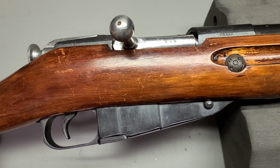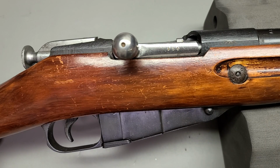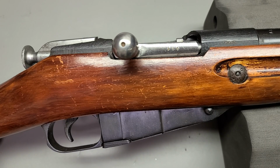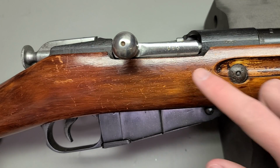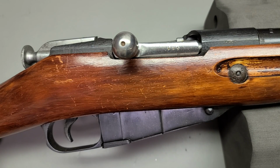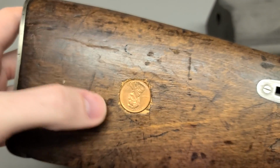But collectability is kind of a subject for another video. Here, we're just trying to look at some of the differences. So now you have a good understanding of what a refurbished Mosin looks like. So now let's contrast this with looking at an original Mosin. So let me set this guy to the side here. And I'm going to pull out our famous Mosin with, you guessed it, the penny stock.